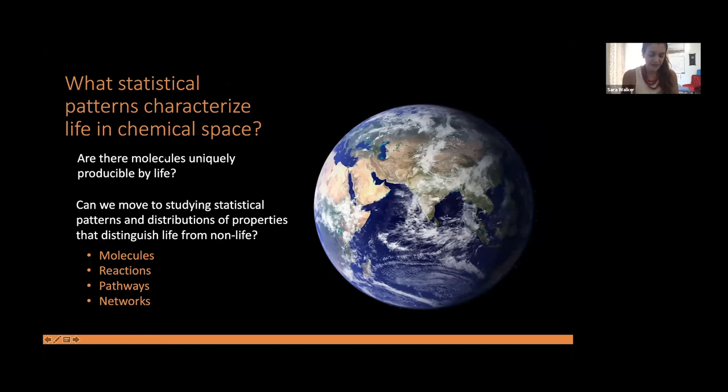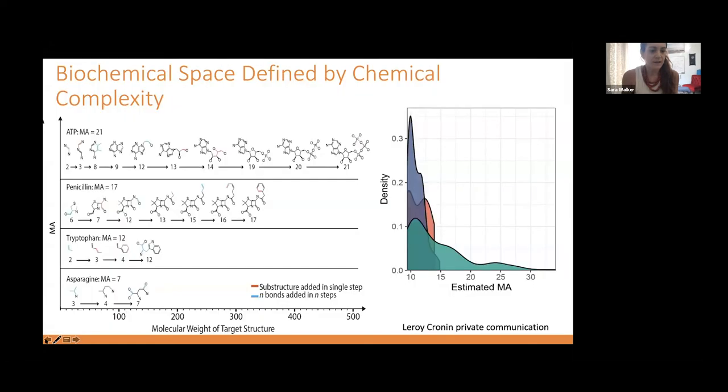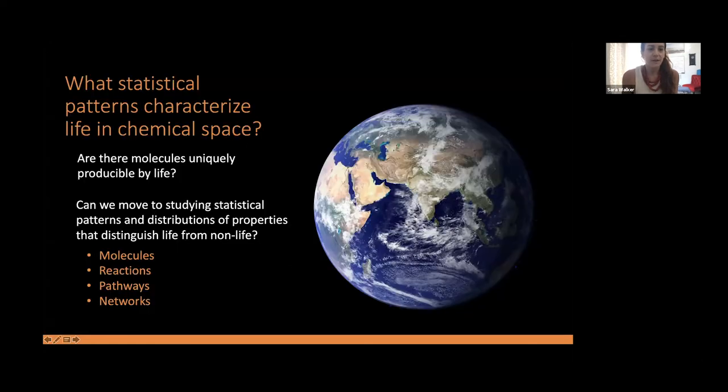All of that's a little bit abstract and philosophical, but I do think that there are ways to think about it rather concretely. The most concrete place that we can think about is actually to think about it in terms of chemical space, because chemistry is interestingly enough the scale of reality that life emerges from and also has sufficient diversity of structures and objects to really start to ask quantitative questions about what it is that life is doing that might not be accounted for by traditional physics and chemistry. One of the questions that my group has been asking a lot is about what are the statistical patterns that characterize life in chemical space.